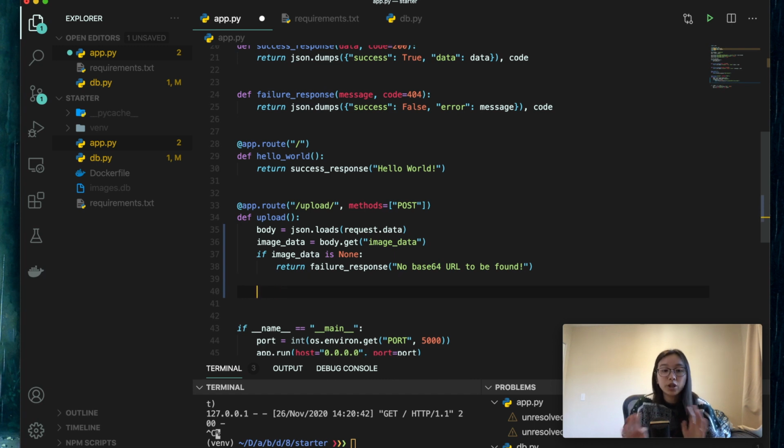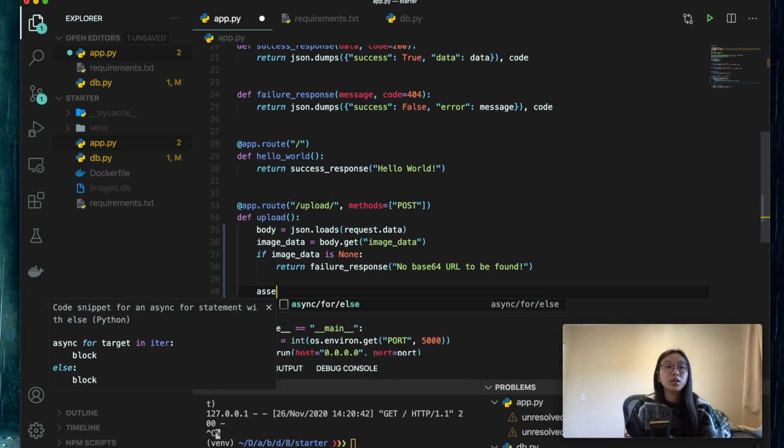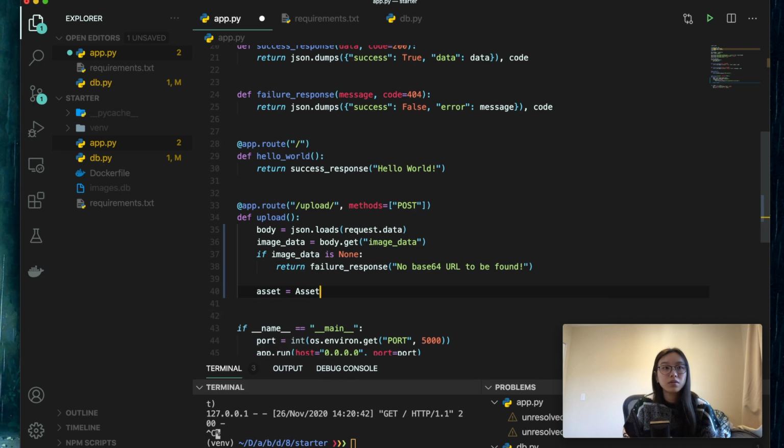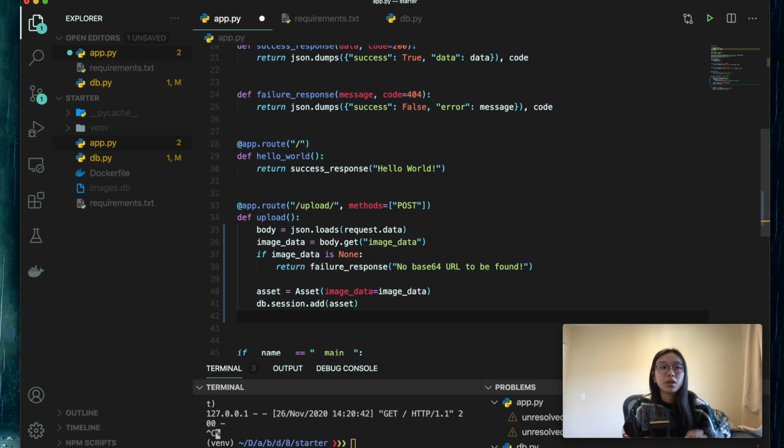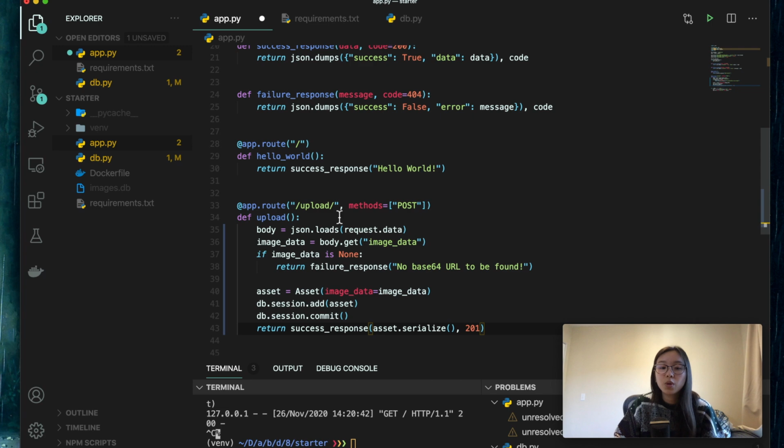And otherwise, we want to create this asset from the class we just made and pass in this image data. And then we want to add it to our database. That way we can keep track of the URLs for some reason.